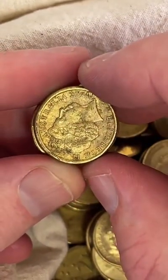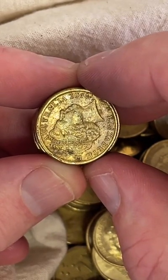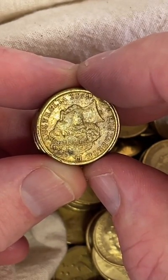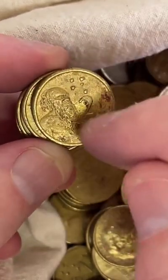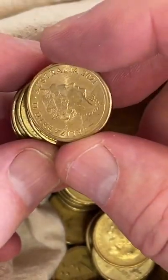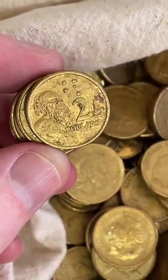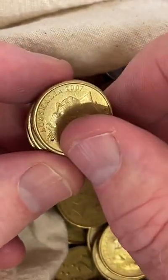How rare is it to find a gold coin from this year? When you say gold coin, do you mean a solid gold coin, or just an Aboriginal Elder 2020 coin? This is a 2021 coin, but from 2022, I don't know if they've got any 2022 coins out yet.